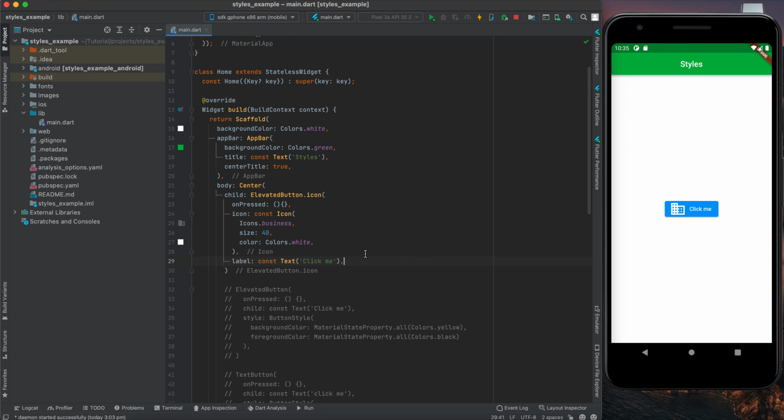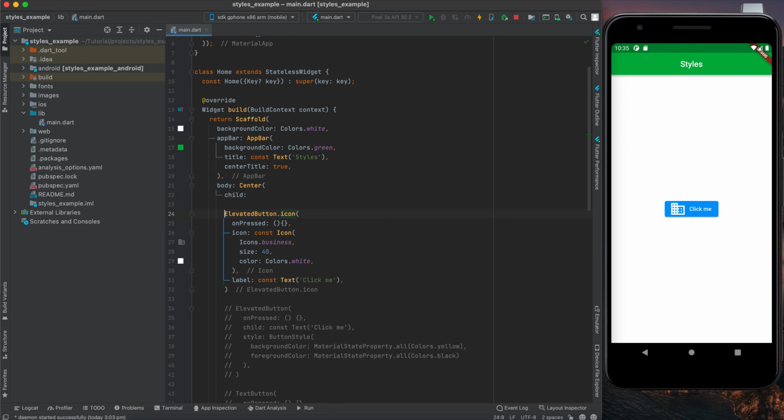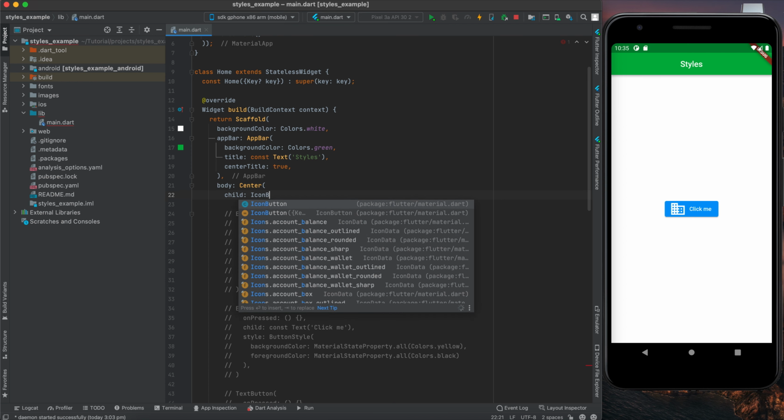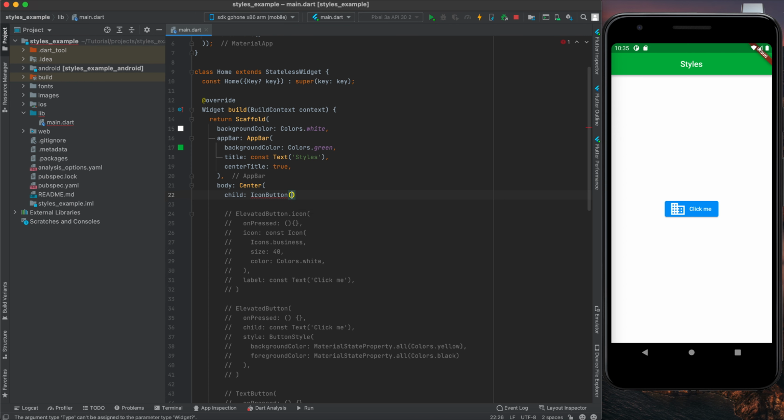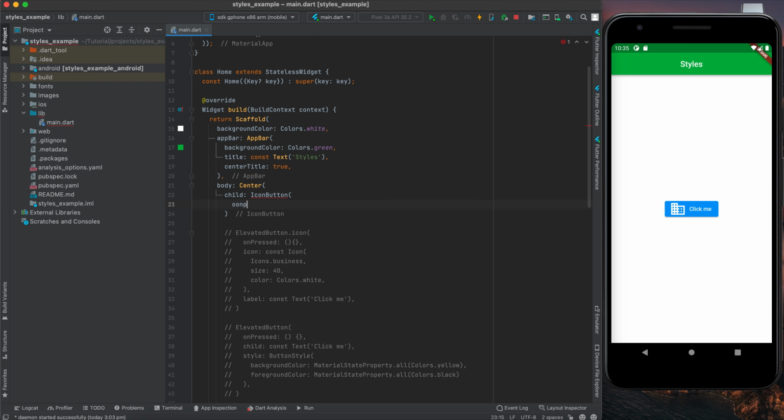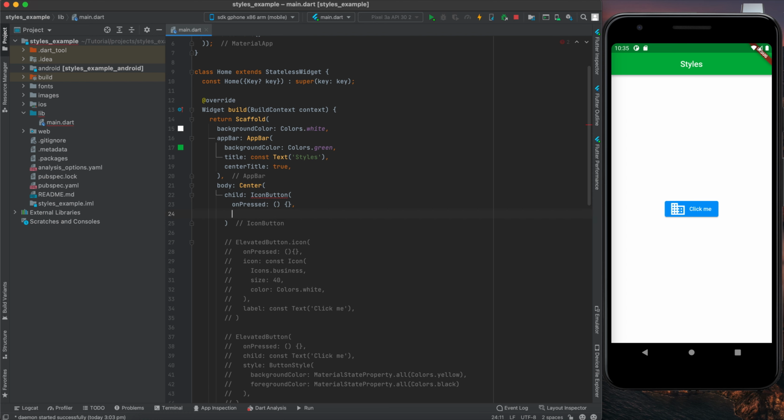Okay, we also have one more type of button. Let me show you. As you can guess, this is an ElevatedButton.icon. So we have an IconButton. Inside the IconButton, as always, we have to pass the onPressed, and let's keep it empty. And inside it, we have to pass an icon, not a child, only icon. Icon.